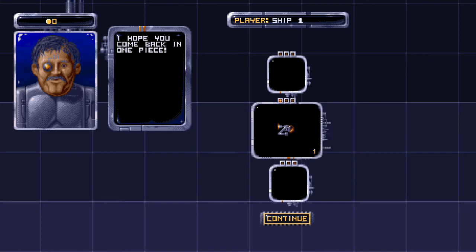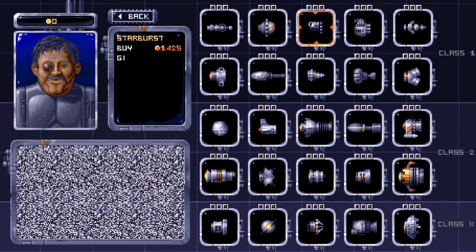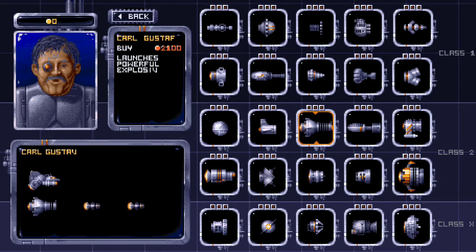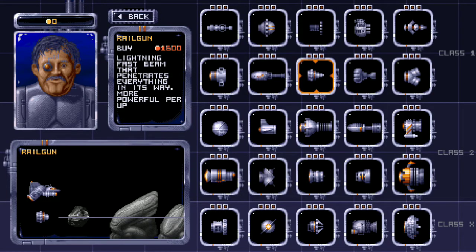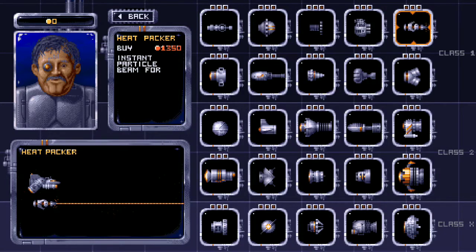Alright, so you've got 2 weapon slots here, a top weapon slot and a bottom weapon slot. We do top. Actually I don't have any money right now, but you can see the reserve weapons you can get. Class 1, 2, and X. They're all varying prices there. I like how it has the description of it, as well as an example of how it fires, which is really handy to see.